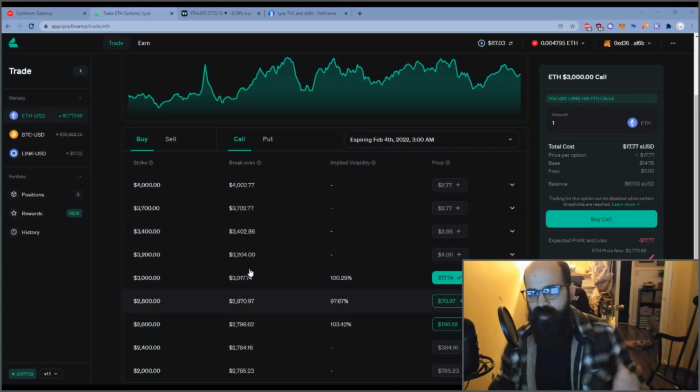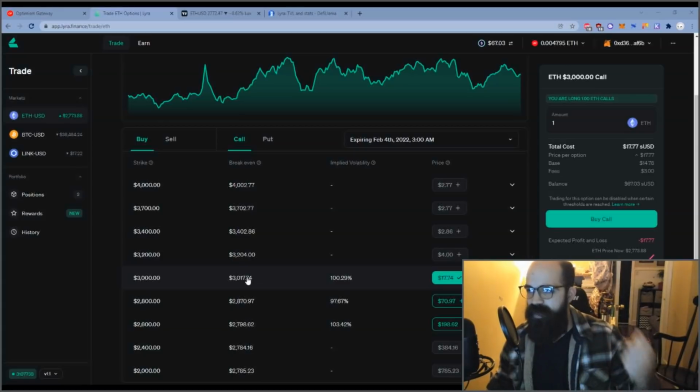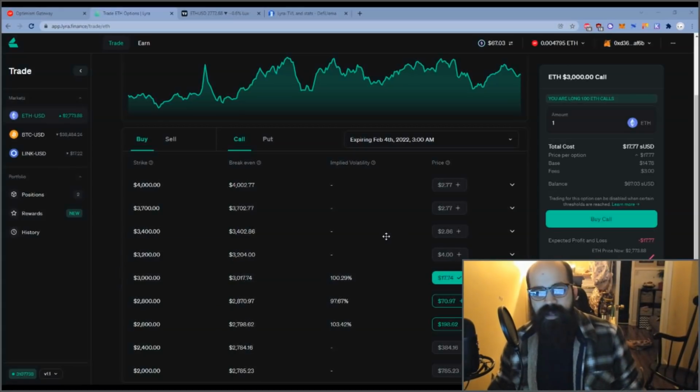So I reserve the right to do that. If I don't want to commit to buying Ethereum right now, but I'm bullish on it and then it goes way up, then I have the right to buy it at a much lower price. So cool. Now, really what most people do with their options is they flip them.